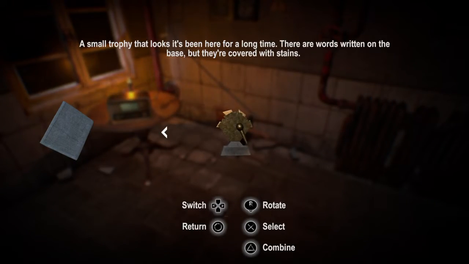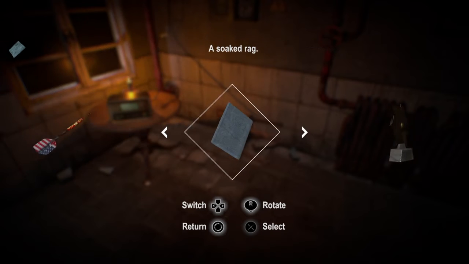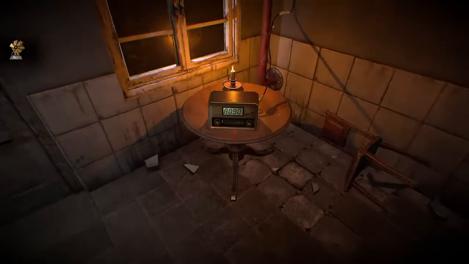Now, let's have a look at this. A small trophy that looks like it's been here for a long time. There are words written on the base, but they're covered with stains. Now, this is like the image on the wall. We cleaned it with the rag, so let's combine that with this item here. We have some success. It says it's been wiped, and the base reads: first place in the F104 radio singing competition. There we are. That's what we need to tune into, F104.